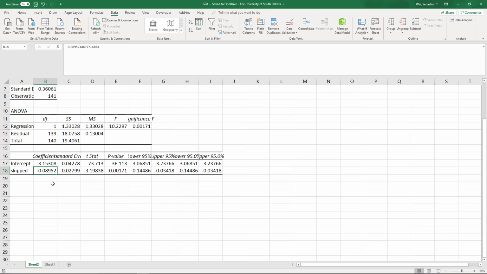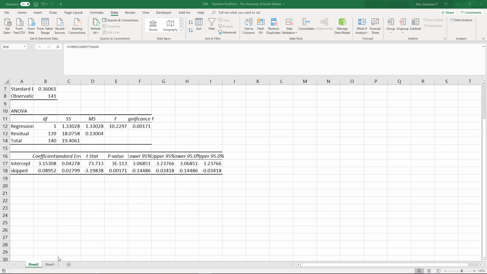It's a little bit tricky here because this is a negative estimate, and so when we say that we have overestimated this parameter, it's actually less negative than it should be because of this omitted variable. This means that our positive bias has actually led us to estimate an effect of skipping that might not be as strong as it truly is, because the people who skip tend to also be smart.